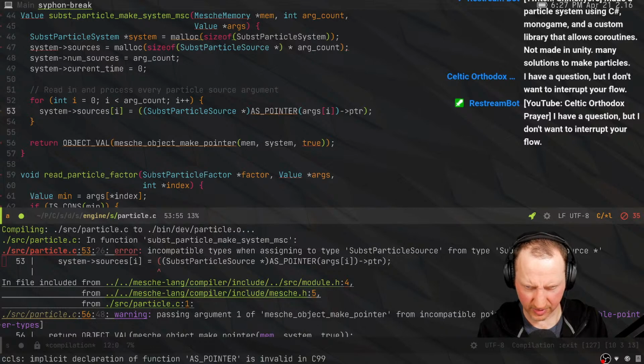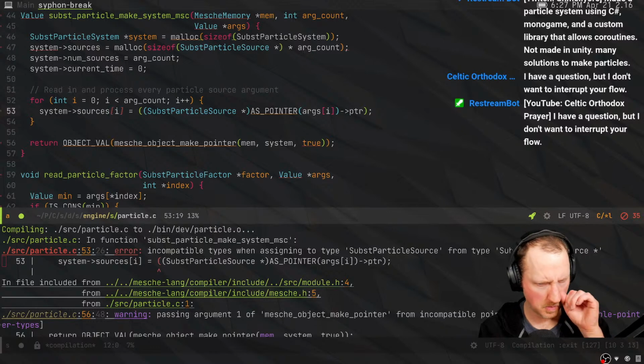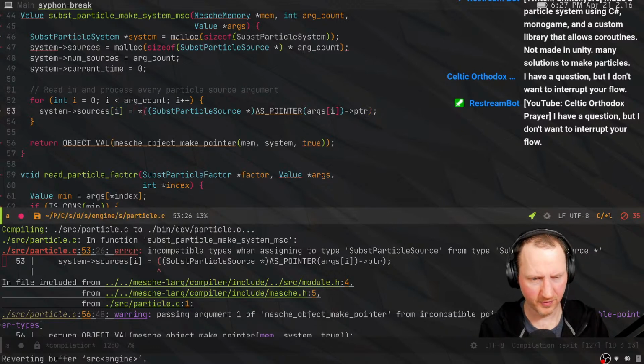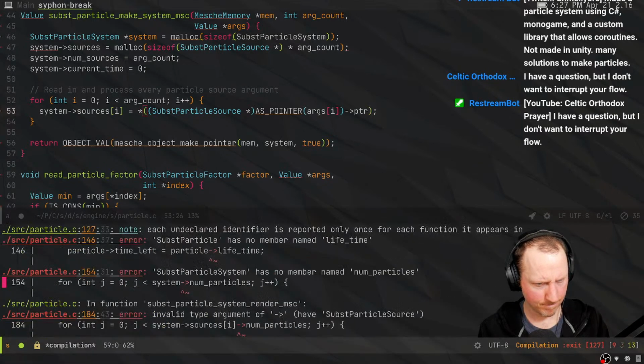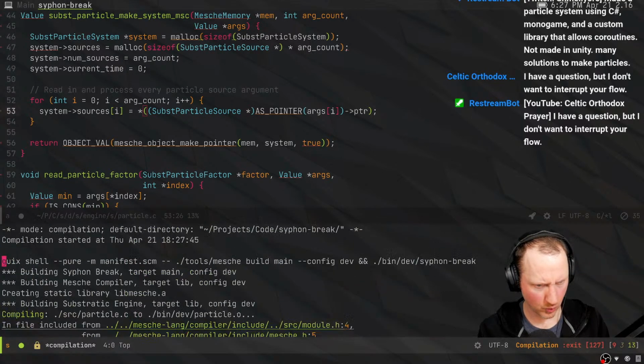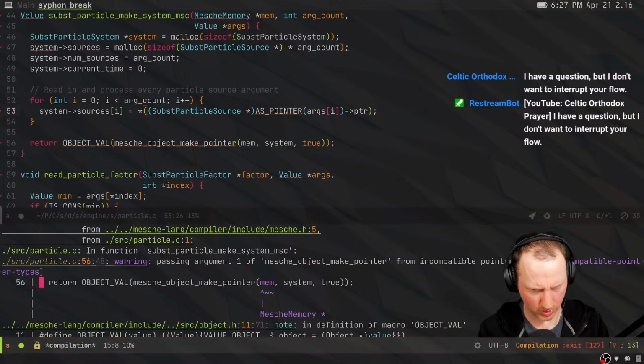Incompatible types when assigning to type subs. Oh. It can't copy? Oh, I need to dereference, of course. Wall of errors. Passing argument 1 of mesh.